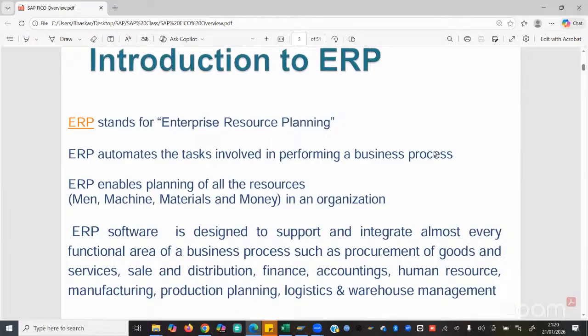Ultimately there are various departments involved. In a big organization, there are multiple departments, and each department is dedicated, like a purchase team. Their responsibility is only to get the agreement with the vendor: what is the quantity, what are the materials, what is the price, what is the payment.